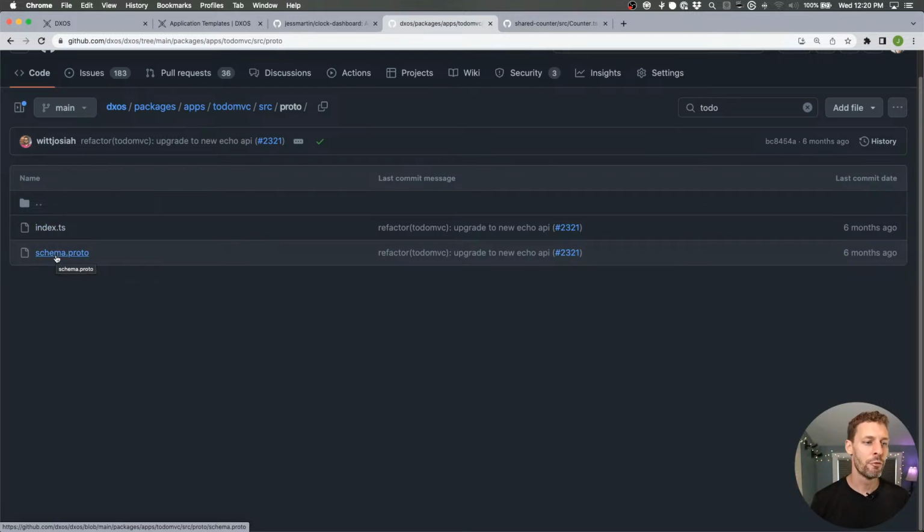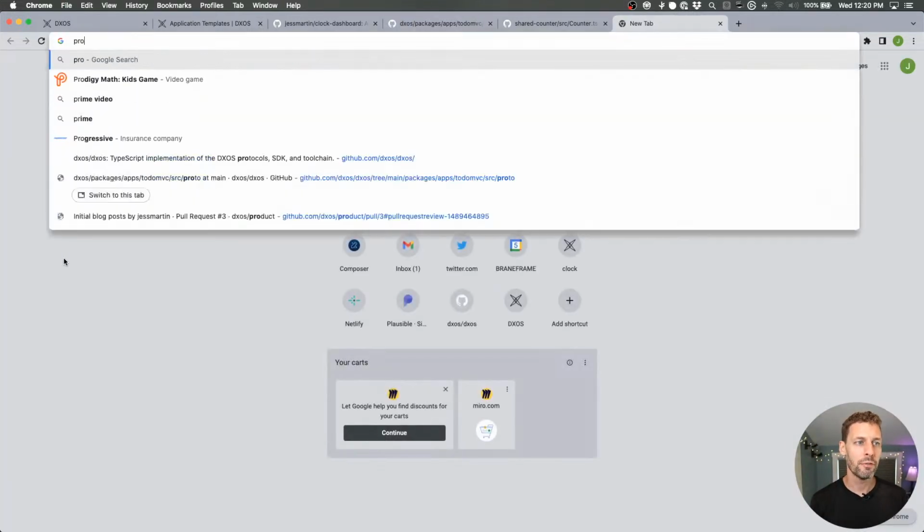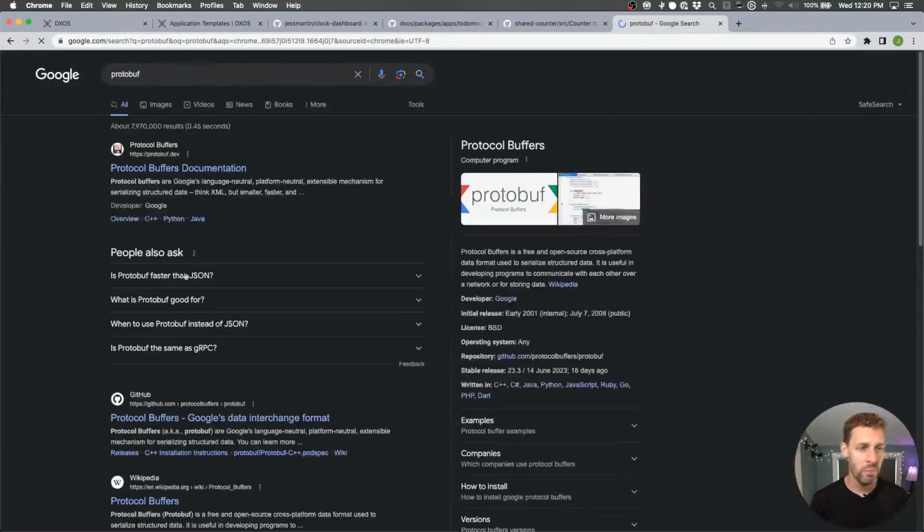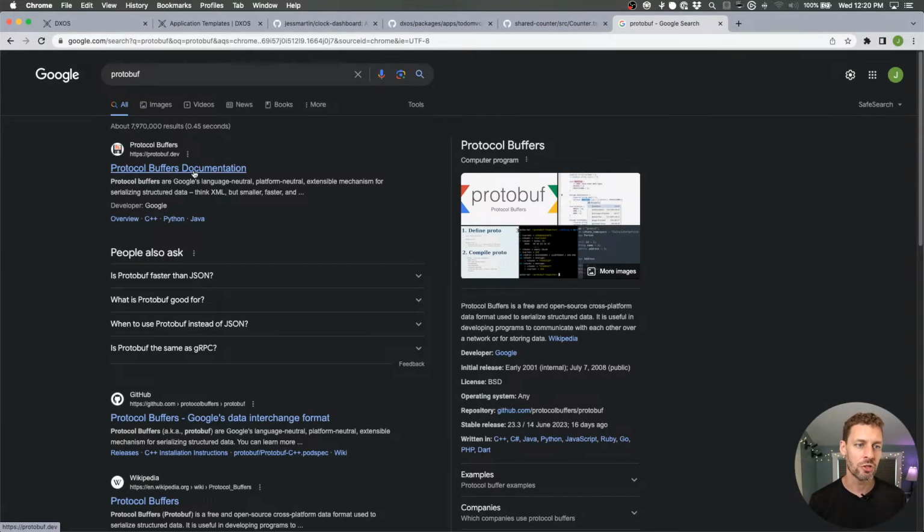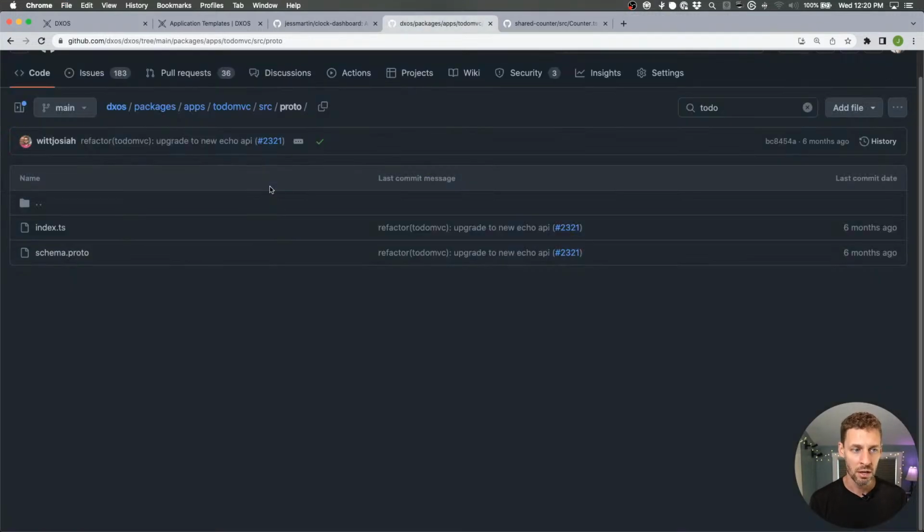So before I open this file, this is a protobuf file, and protobuf is short for protocol buffers. They're from Google, and they're a way of basically specifying schemas. They're more used for efficiency in serializing data on the wire, which we are transferring this data over, so that's why it's being serialized. Eventually, we'll probably have a higher level schema language that will generate the protobufs for you automatically.